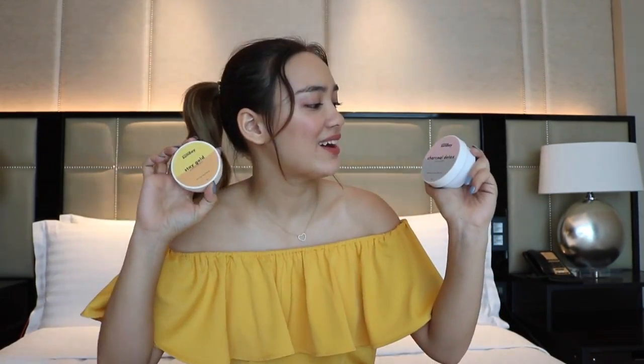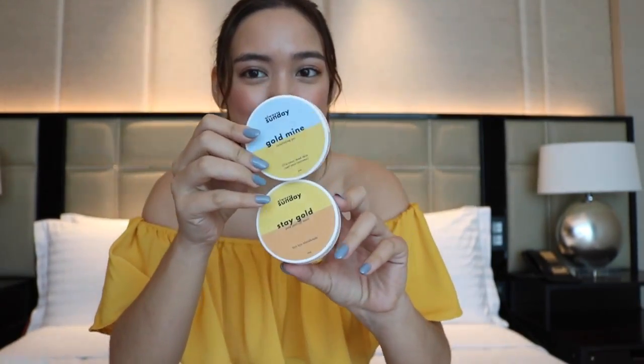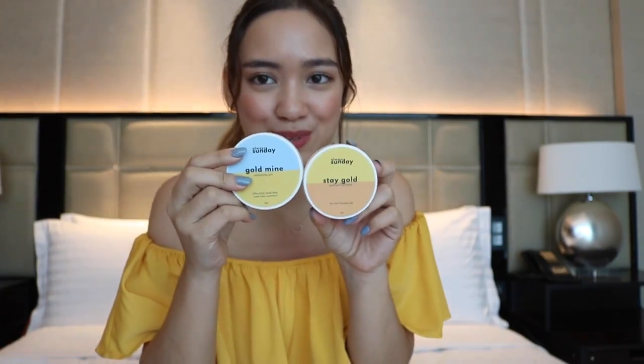If you've heard of multi-masking — which kind of sounds like multitasking — these two are perfect for you. We have here Charcoal Detox, a wet facial mask, and Stay Gold, which is a gold peel-off mask. I'll start with the gold peel-off mask. I love it because it also matches with the Goldmine packaging — it has the same color of yellow, but this one's got orange and this one's got blue. So when you buy this stuff, you want to get a whole set because they all look so pretty together. Stay Gold is a gold peel-off mask that works for certain spots such as the nose, where you want to get rid of blackheads, the forehead, maybe parts of the cheek. My tip is do not put it over the whole face or else you're going to have to rip it off, and it might be painful. So it's better to do it in little spots or areas at a time.